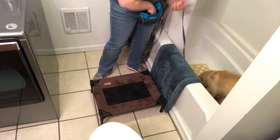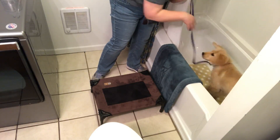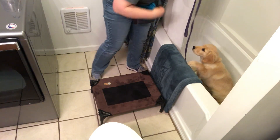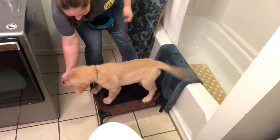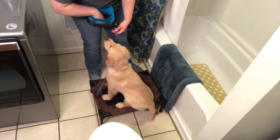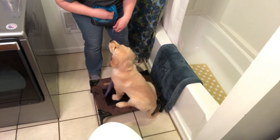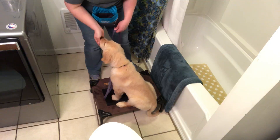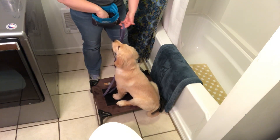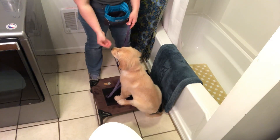She's jumping the gun a little bit, but the next step would be to ask her to get in there and not have the food in there for her, but bring it to her after she does get all the way in. So instead of her just jumping in because she knows that there's food in there, we can start to teach her to go in when we ask and reward her for following what we're asking. So it's not always about following a treat into the tub — you ask her and then reward her after, so it's not a bribe, it's a payment for doing it correctly.